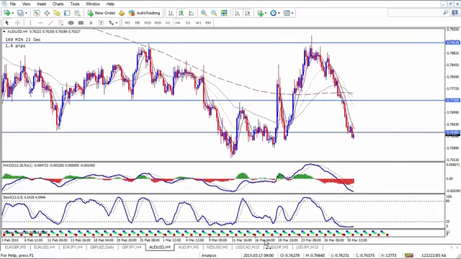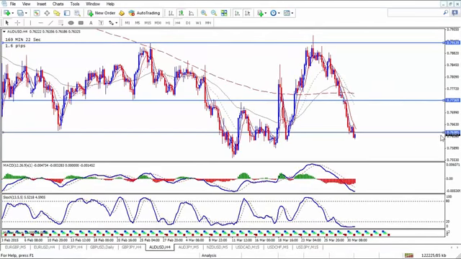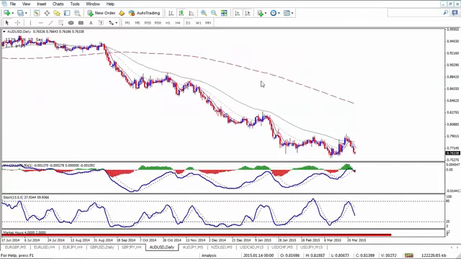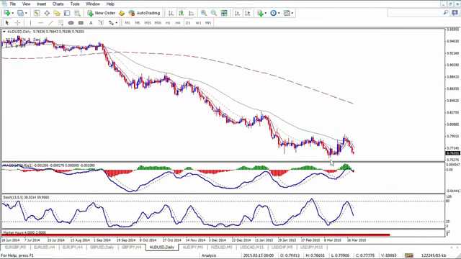Now, if we go back to the Australian dollar, US dollar. What I'm seeing here on the daily time frame is we've got this divergent move. I'm just going to draw a line on there. We've got this lower low on the price. We've got this higher low on all of the indicators, all of them. Histogram, line, stochastic.